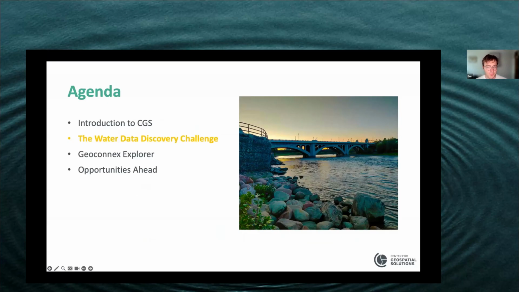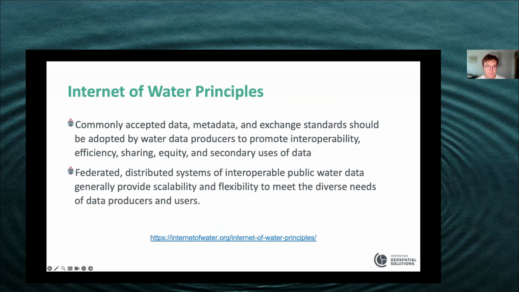And so when we're talking about the water data landscape, what are we really talking about? Really what we're talking about is the Water Data Discovery Challenge. And when we're talking about what the challenge is, one of the first things I tend to turn to are the Internet of Water principles.